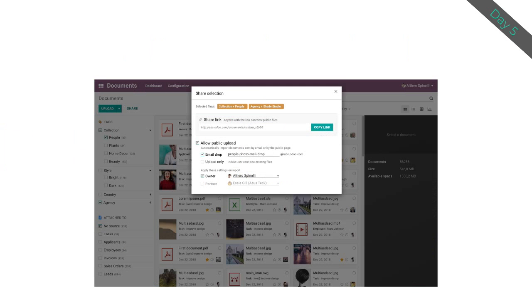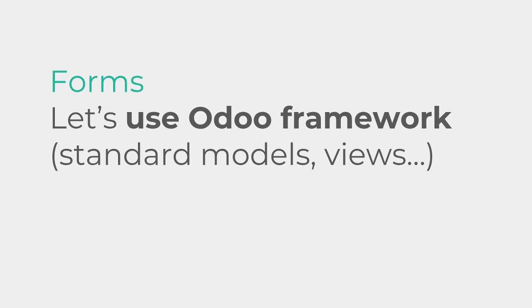But then we also need to have some screen to share the links and specify the information related to those links, the way we will want to share the documents to the outside. Okay, well, it looks like a wizard form. We know that. It's, again, slightly customized, but we know that. Yeah, we reuse what we have.